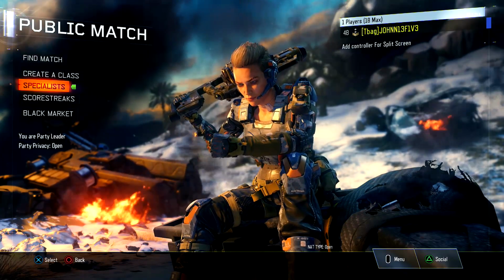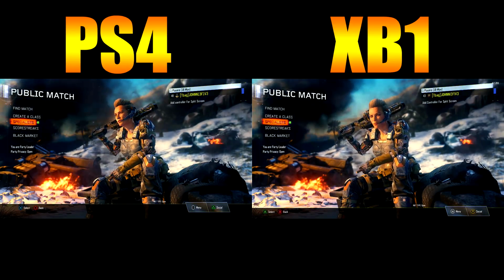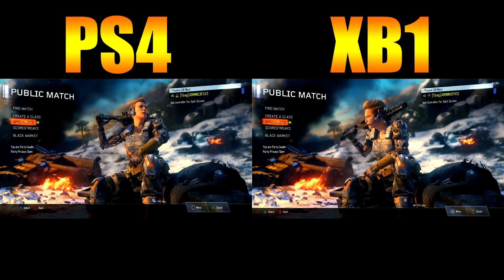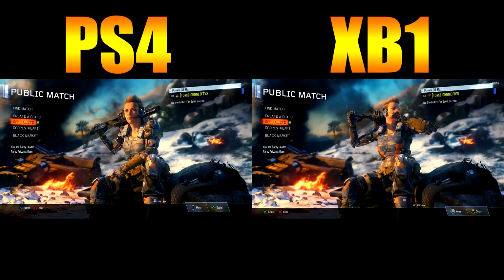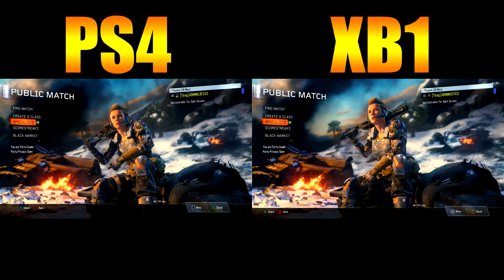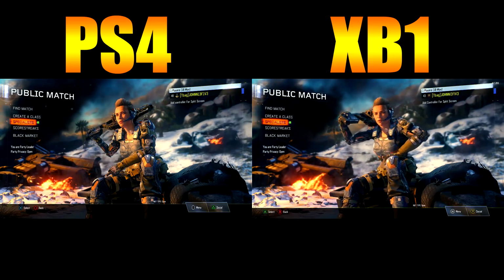So let me go ahead here, and I'm going to shrink down this side for the PlayStation. I'm going to throw up Xbox One right beside it. PlayStation 4 is on the left, Xbox One on the right. And you guys can see some of the color differences, some of the depth of those colors. PlayStation 4 just pops out, where Xbox One is still kind of meh. It's brighter, like they're trying to blend over the colors. But you can't always decide just by looking at the pictures here.